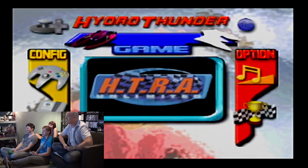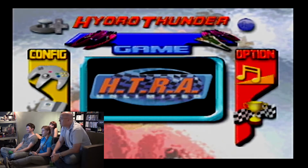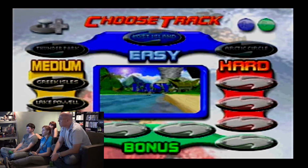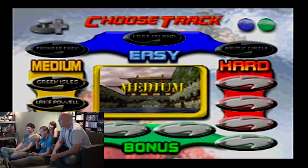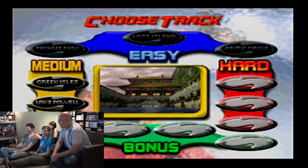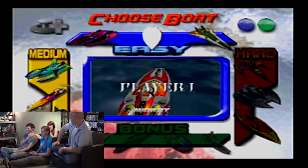So to pass on to the medium levels, you have to rank 3rd or above in the easy. And then to pass on to the hard, you have to rank 2nd or above in all the mediums, which is actually kind of tough, you have to work at that. And to beat the hard levels, you have to reach 1st on all of them. And that actually takes some dedicated gaming. You just turn the console off and on multiple times, because if you don't hit your start and then hit the boosts the whole way around, you just start the game over. That was kind of a hallmark of old Nintendo games, was ridiculous difficulty. Yeah.